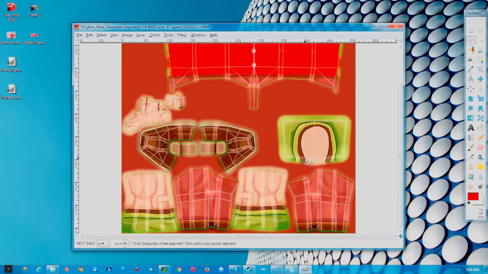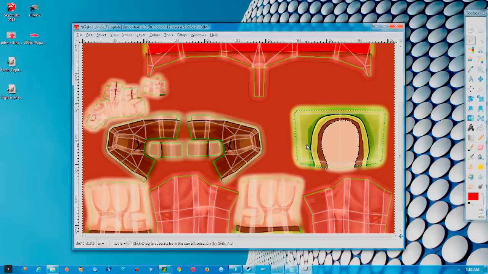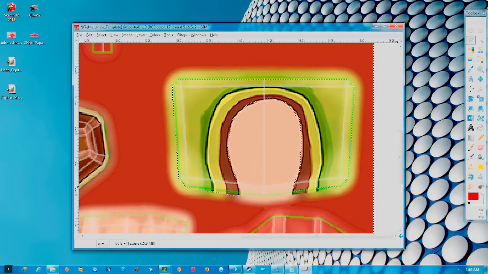let me just try not messing up this skin color here, right in the center of this. And we'll go around it with the freehand tool, as usual. Try staying with the green wireframe. Zoom into this in a moment. Okay, now just get this red in here.